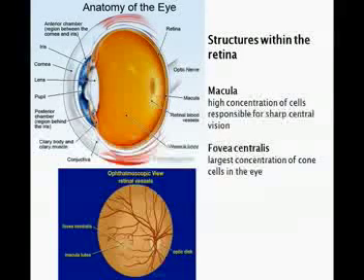And within that kind of focus area, you have an even higher concentration of cone cells. Remember that cones are responsible for visual acuity, also color. Within that macula, that structure is called the fovea centralis. And the fovea centralis, again, is going to be the highest concentration of cone cells. That's where you're going to be most sensitive to light signals. The other structure that's labeled there is the optic disc, which is going to associate with the optic nerve. You don't really need to worry about it too much right now.